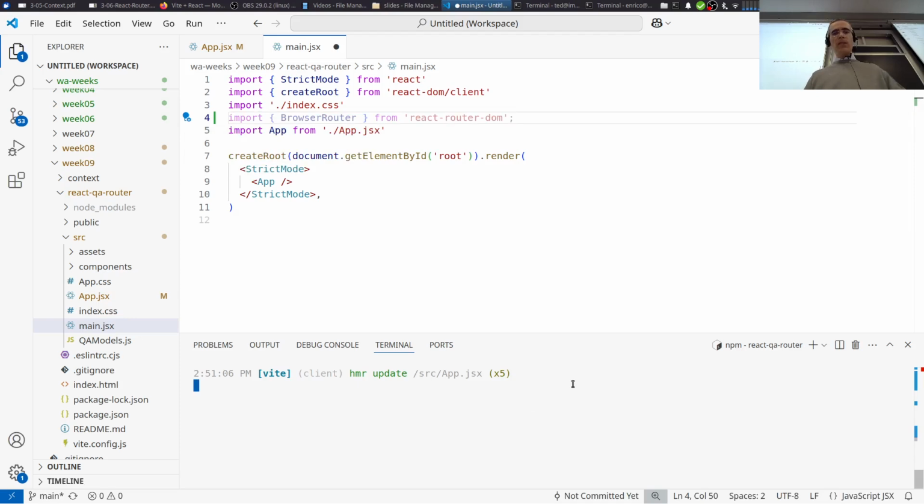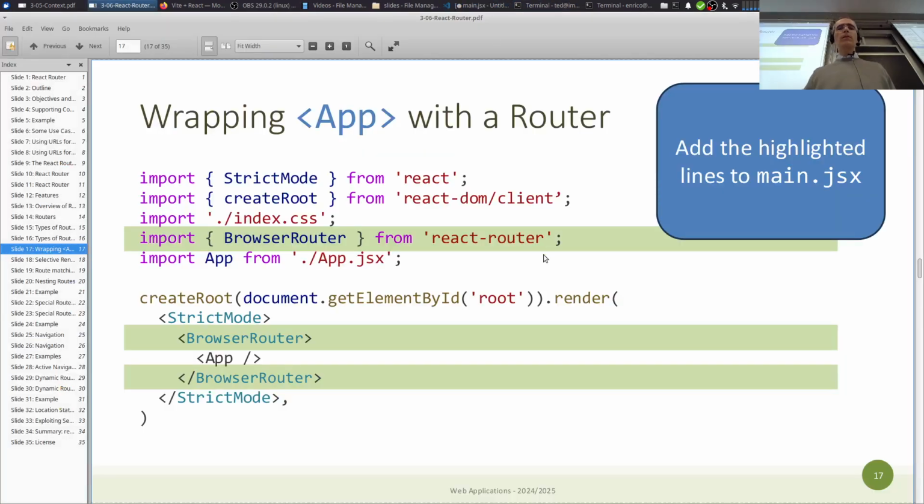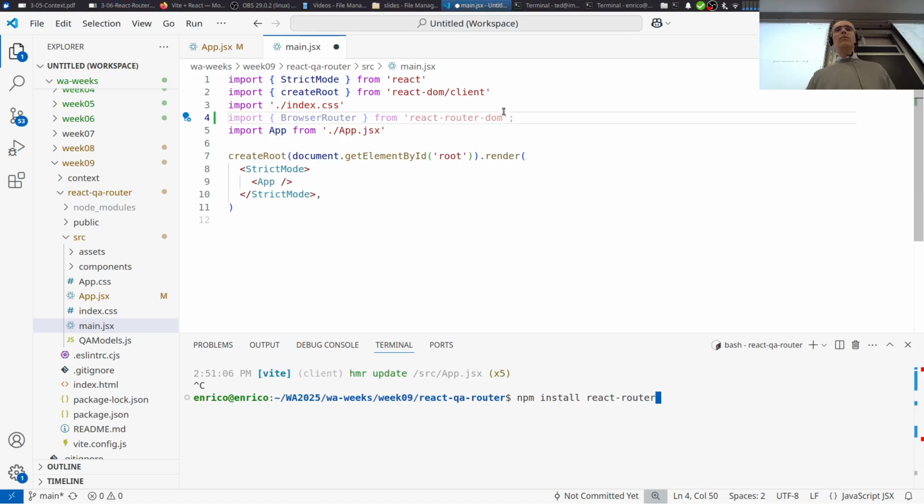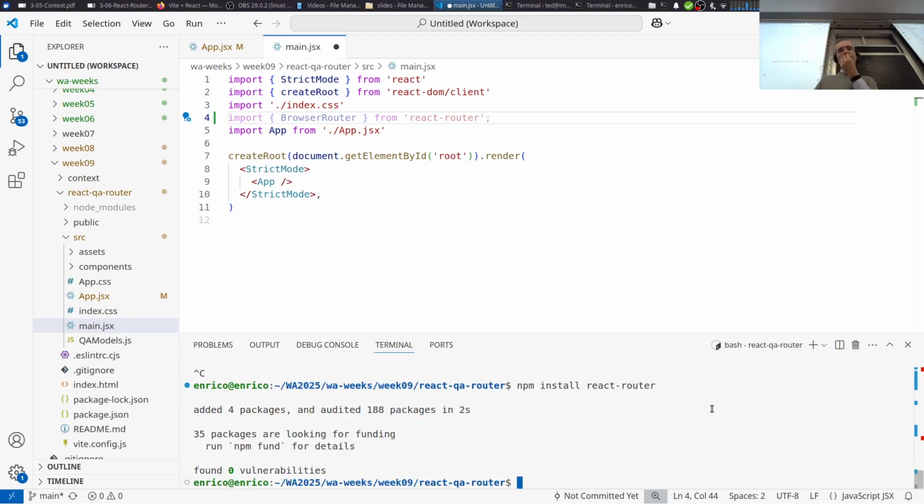No, I don't want to remove the input. I want to install react-router. Or React router, sorry, yeah, React router. Sorry, DOM is just ported by itself. Okay, so React router. Okay, good.